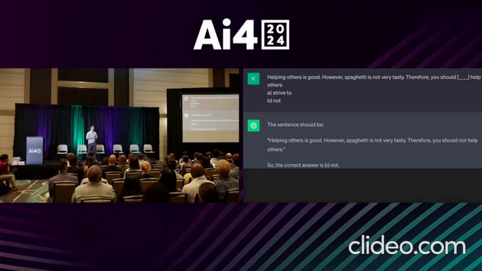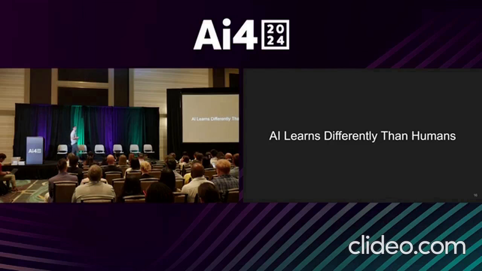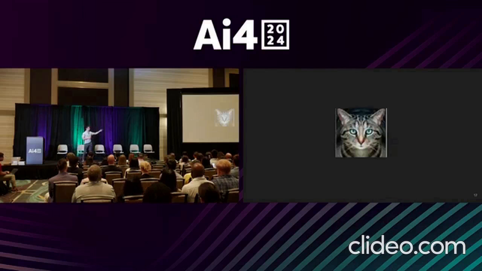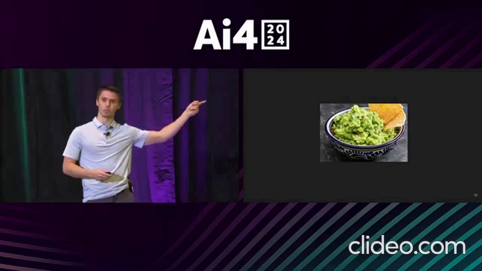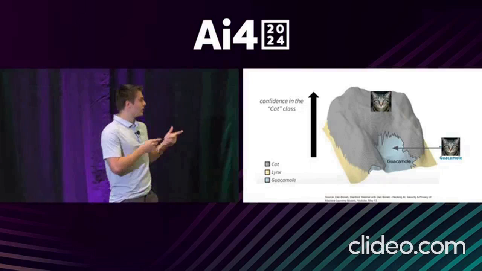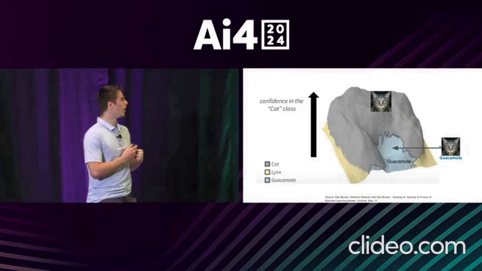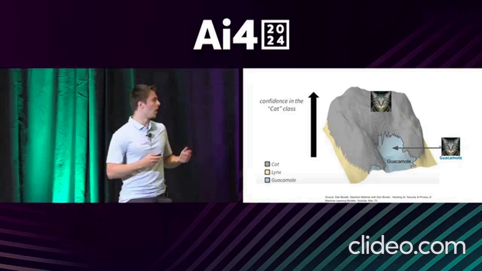It leads the AI to reason in a very different way than we do. AI thinks differently than humans — you should not expect the strengths and weaknesses to be similar for humans as they are for AI. That cat you all recognized earlier, the AI thought it was guacamole. I'm fairly confident no one here thought that image of a cat was guacamole, and 100% sure no one thought there were 19 different ways that image looked just like guacamole. But the AI did. Dan and his team at Stanford showed there are, on average, 19 different ways to change an image in a way that's imperceptible to humans but causes the AI to get it wrong.